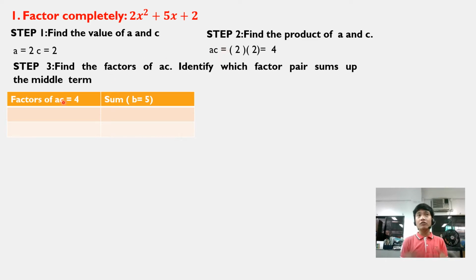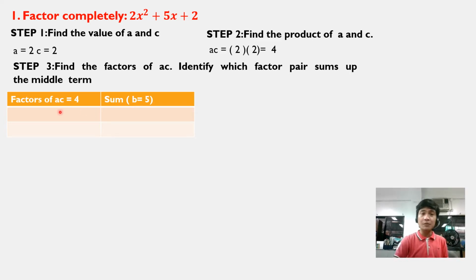When we talk about factors, ito po yung mga numbers na ginagamit nating pang-multiply to get a specific number as your product. While yung nasa right side ng table, lalagay natin dito is yung sum nila. In particular with our middle term, which is 5. Later on, malalaman natin ano ang kinalaman nito sa ating sum. Okay? Yung B equals 5.